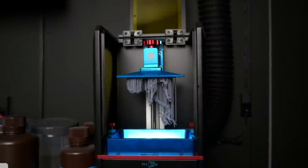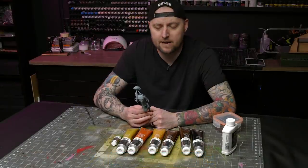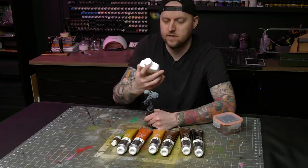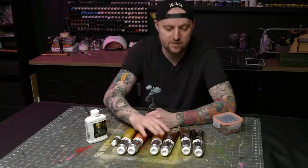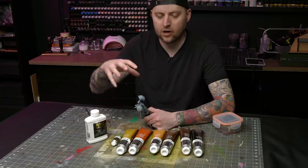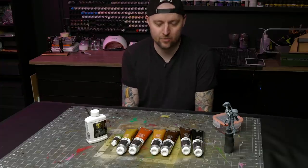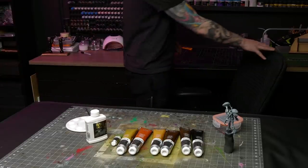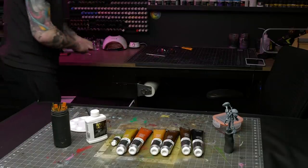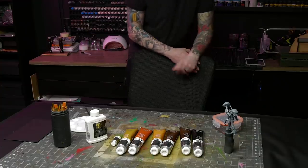So I'm going to see if I can paint this guy up almost entirely with these oil paints. I 3D printed him out — turned out really great. It all fit on one build plate, multi-part piece. I put it together, primed it with black rattle can primer, highlighted it with just acrylic ink, and then put a clear coat on it, because the paint thinner used to mix the oil paint would likely remove that acrylic ink pretty easily. It's all locked in with a clear coat that I let dry for over a full day. So I don't know where to start — palette's probably a good idea, pipette's probably a good idea, some brushes, some cardboard to put the oil paints on.